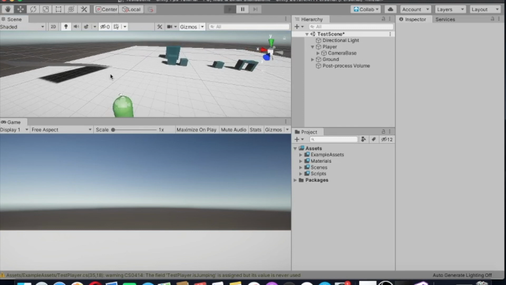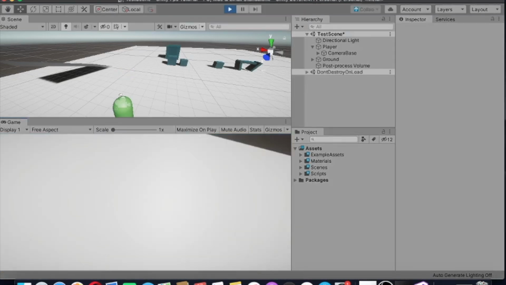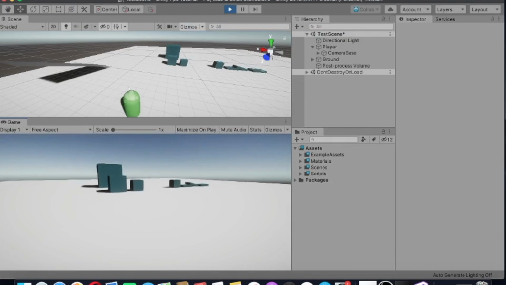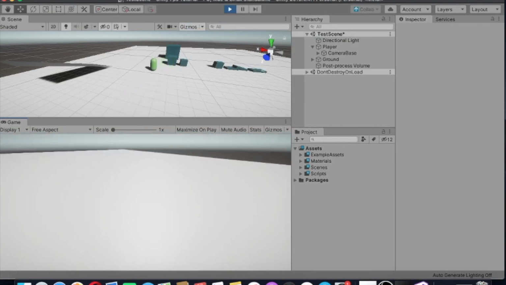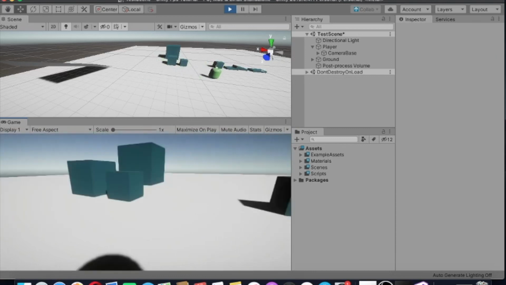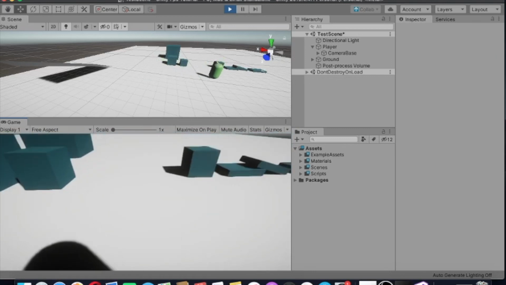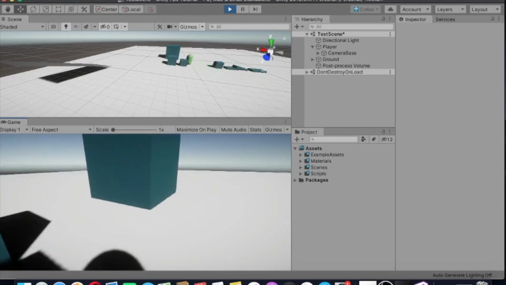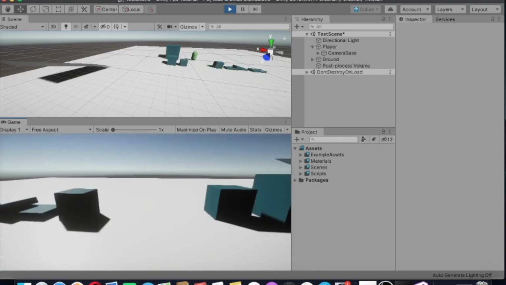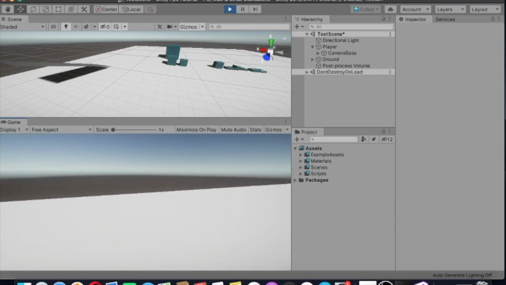Now let's test it. By the way, in this scene, we have the test scene. This is the scene I mostly use to test. So we can walk, we can run, we can crouch, we can jump. Now let's see. We can crouch. Yes, it looks a little funny on that.